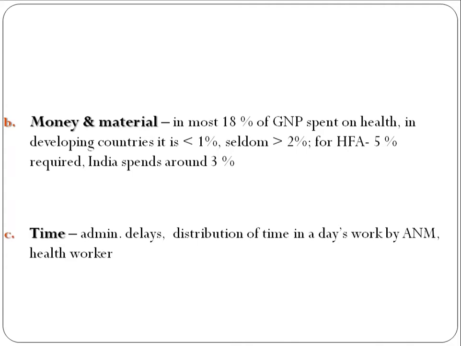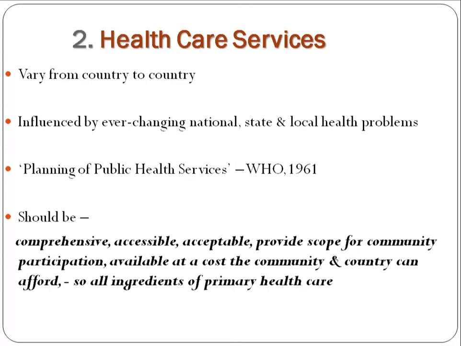And lastly, the resource that we have is time. We got to have less of administrative delays. We got to have more of days work spent on health work, less on the documentation and the other hierarchy and all these things. Today, if you apply somewhere in the government, that application goes through in days and months. Why is this delay? Because we are used to a work culture like that. So therefore, we are wasting resources.